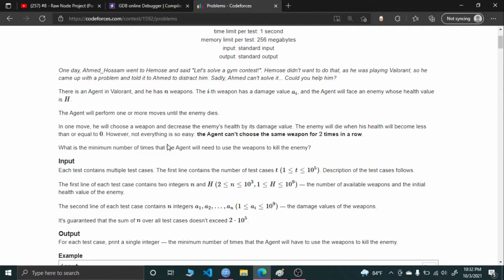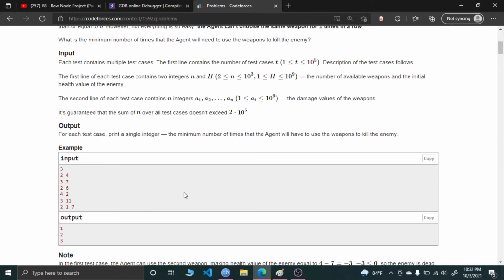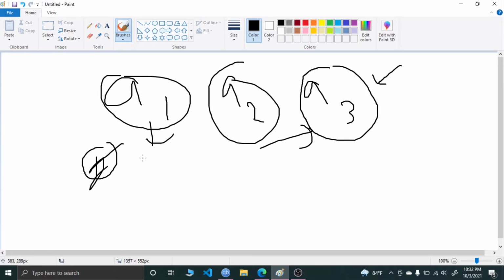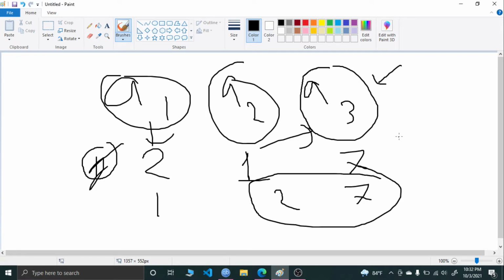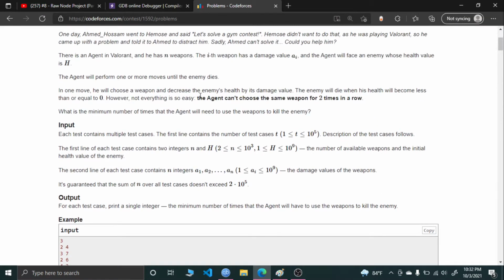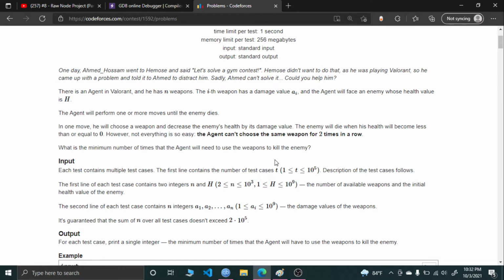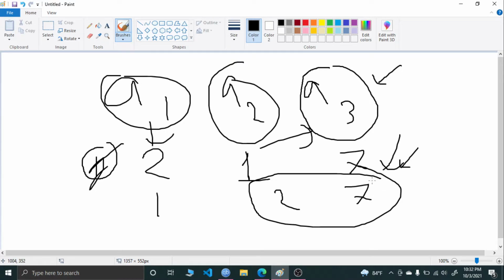So let's say the array is 2 1 7, I've got 3 weapons. Weapon number 1 deals 2 damage, and weapon number 2 deals 1 damage, and the third deals 7. I will just sort the array: 1, 2, 7. What are the last 2 remaining weapons? I will only use these 2. Now I would have always used just the last weapon if they didn't state that you cannot choose the same weapon 2 times in a row. If this statement wouldn't be here, then I would have always chosen the weapon that deals the maximum amount of damage.